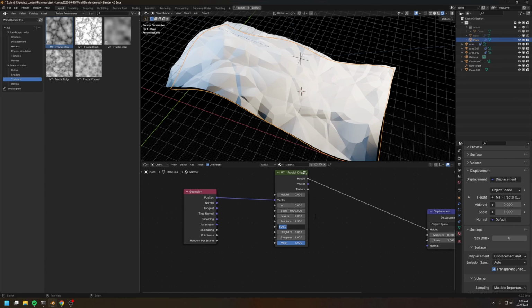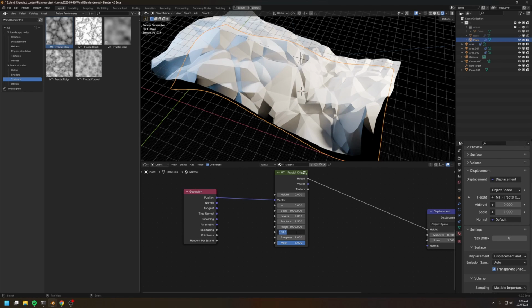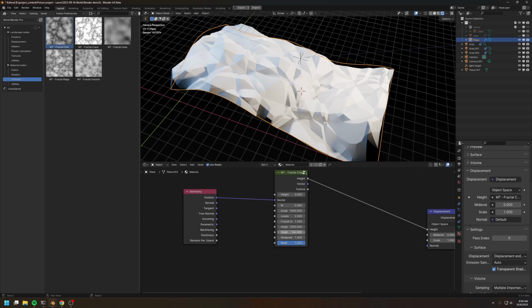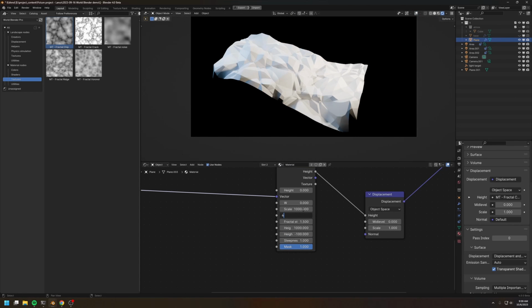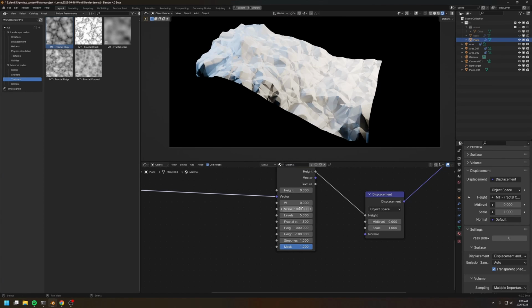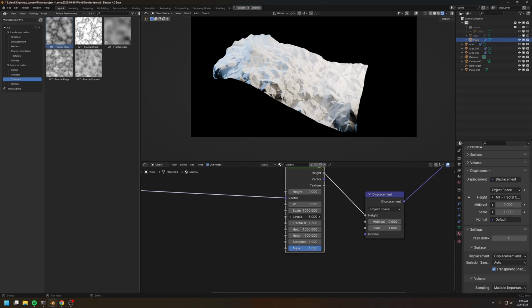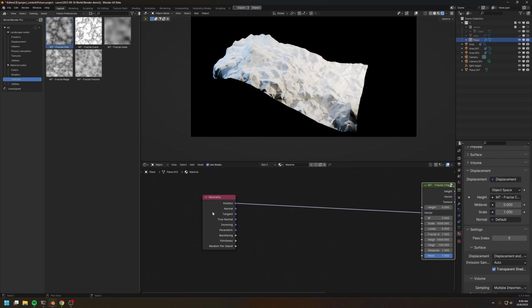So let's increase some more, 1000. There we go. And we can decrease the height offset to lower the displacement a bit, like minus 100 meters. There we go. And we can also increase the level to, let's say, 4 to add even more details. And you can increase it all the way to 5, right? If you put in a higher number than 5, it's not going to work. The maximum possible is 5 for now.